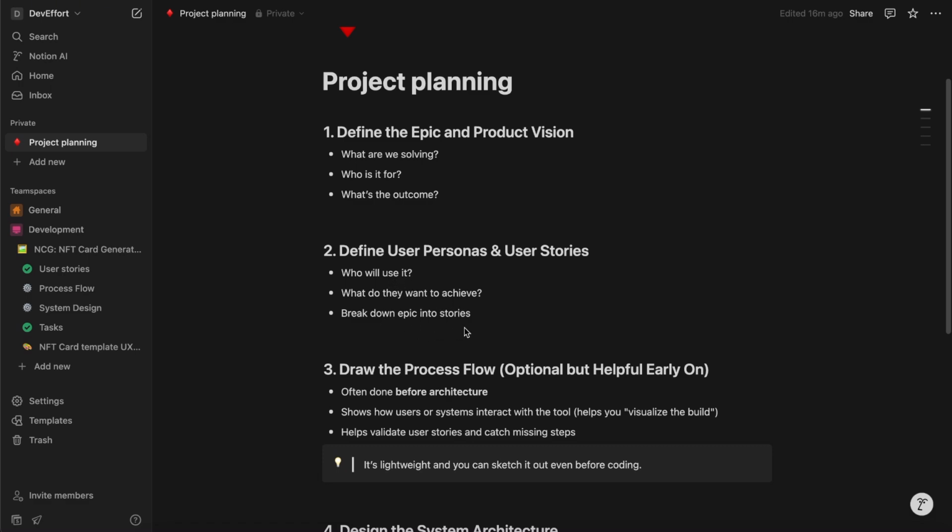And break down epics into stories, right? And this is where user stories come in. What are user stories? Here we can take a look at our epic, what we want to achieve as a whole, and then break it into smaller pieces for the user. In this case, I am the user, the internal business owner who would be running this tool. So what do I want to achieve? Breaking this epic down into manageable chunks for me to observe and interact with, or actually get to generating these cards. And the story should be broken down in a sense where it's from the user's perspective.